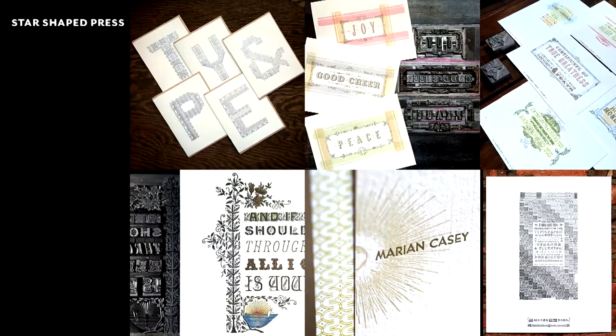So what's happening now? I wanted to talk just a little bit about 21st century renegades, or how this is being used in the 21st century with graphic designers, with type designers, and with printers. The first example is just a small sampling. I know there are so many other names that I'm not going to even touch upon, and it's such a big conversation, so I'm condensing it into 20 minutes.